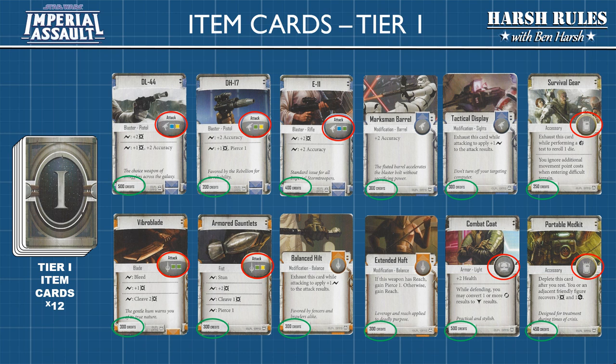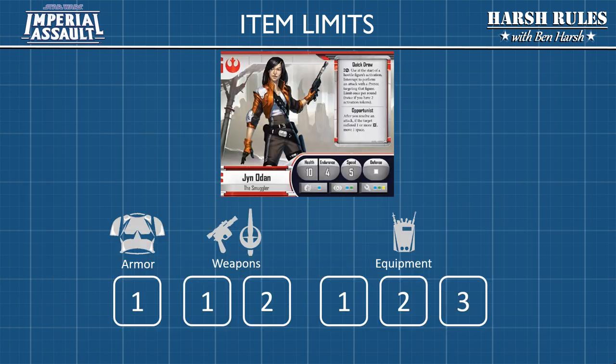These icons in the center of the card identify whether the item is a weapon, armor, or equipment. When equipping your hero, be aware there are limits on the number of items each hero can have. Heroes can have 1 armor item, 2 weapon items of either ranged or melee weapons, and 3 equipment items.